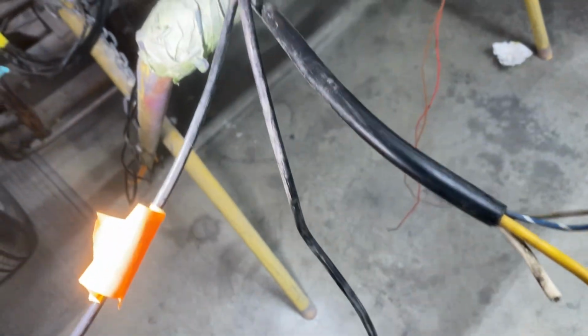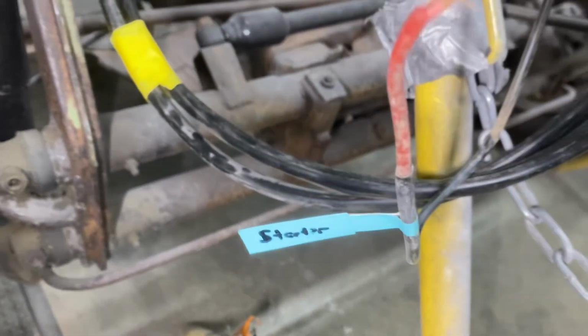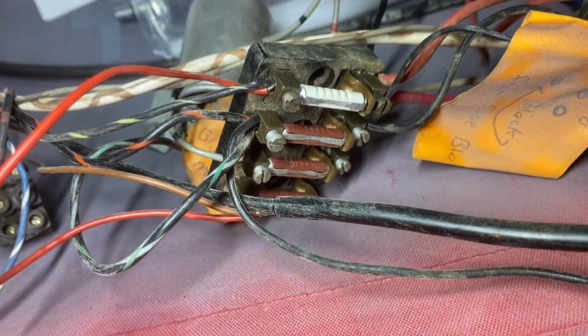So this here, labeled starter, that wire there. So you take your time, it's going to take a couple hours. See how I left the fuse box all intact there? That way when I go to transfer everything over, it makes it a lot easier.